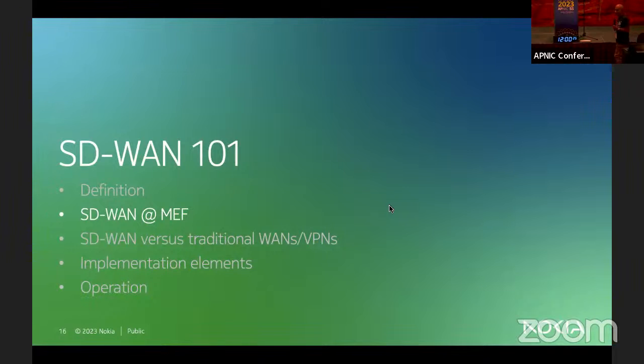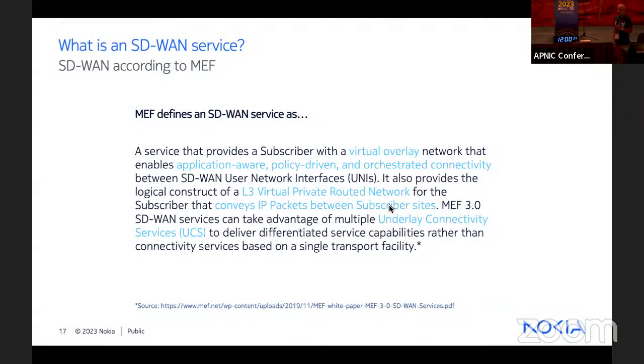Okay, so that was my definition of SD-WAN. We'll now look at MEF. So I'm sure most of you are familiar with the MEF. For a long time, they've been developing specifications and implementation agreements. Started off with Metro Ethernet, but now they do a lot of other things as well. They've been defining standards around orchestration, even optical standards, and so on. So they got into the mix here with SD-WAN and said, given that no one else standardizes any part of SD-WAN, they decided to get into the picture here.